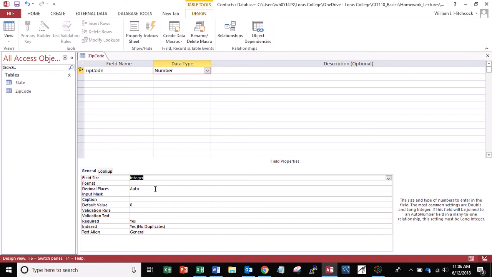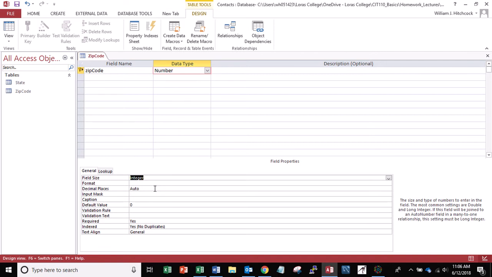Integer fields can contain just what it says, an integer, but the values are anywhere from negative 32,768 to a positive 32,767. Again, it's based off the number of bytes and bits that you have to store that.